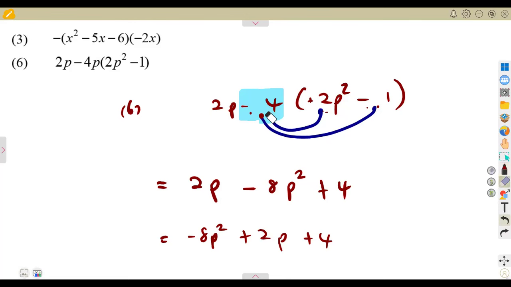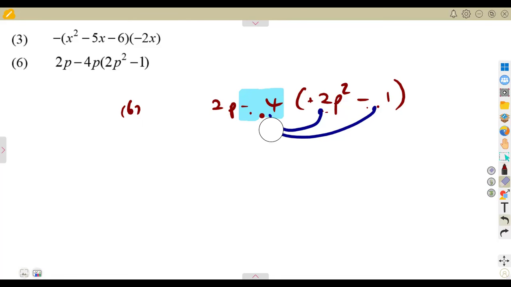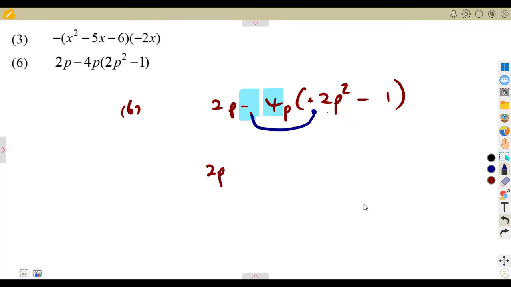All right, this one, guys, I took it as minus 4, but it's supposed to be minus 4p. So I actually did a question of my own. Let me have the actual question there. The actual question is minus 4p. There is a p. And never be tempted to subtract, to say 2p minus. No. Never be tempted. So this one was going to give us minus 2p, then minus 4p times 2p squared. Minus and positive will be minus 8p, and the exponent of 1 plus 2 will be a 3.